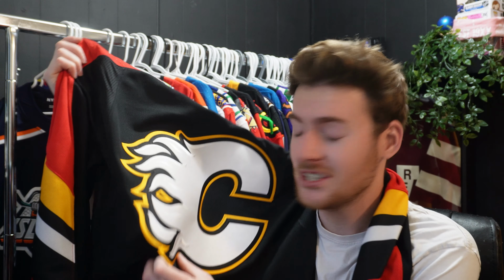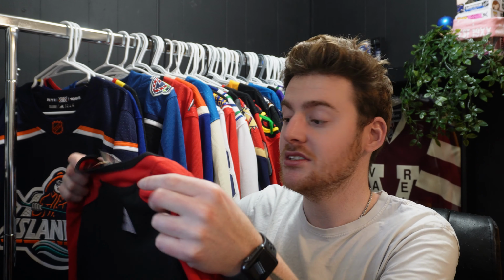I'm honestly kind of stoked to get this thing. I think this thing is cool. I love the arms. Probably my favorite part about this jersey is the arms. I think the arms are very cool, but there is an aspect about this jersey that I'm not a big fan of whatsoever, and I'll show you guys that in a second. You probably already know what it is, but the logo is also sweet. The logo is another reason I like this jersey.